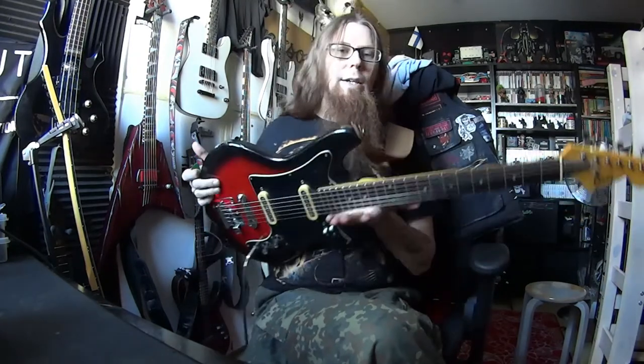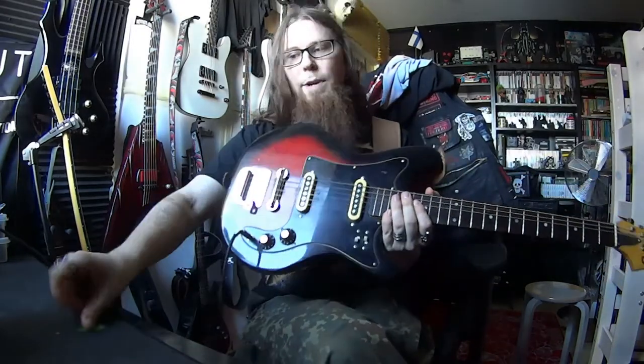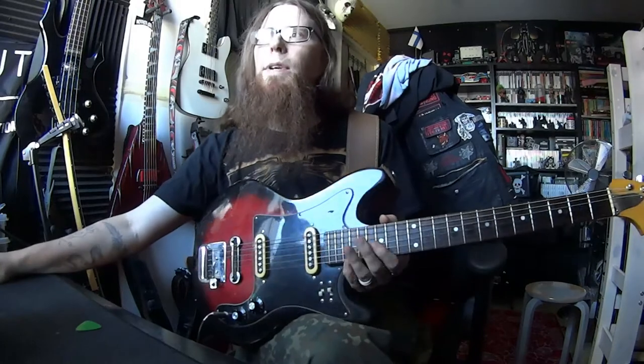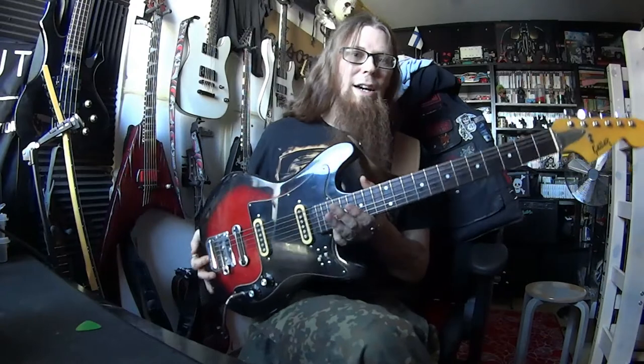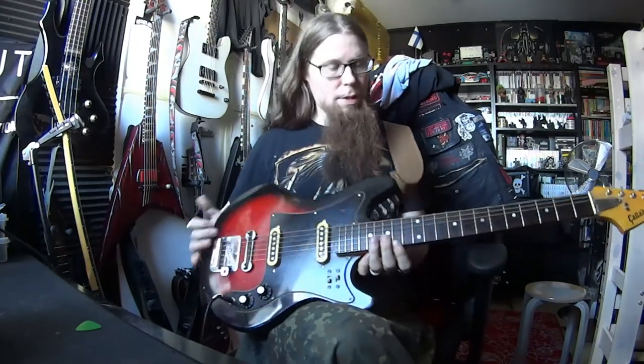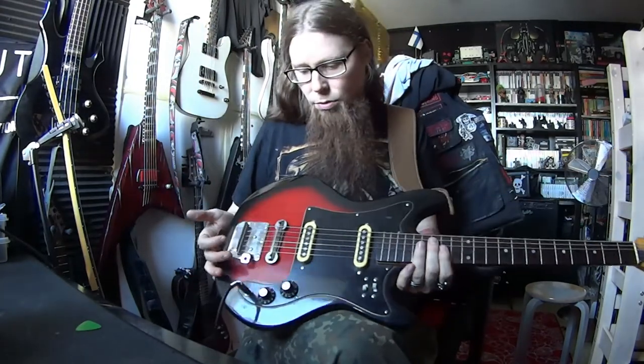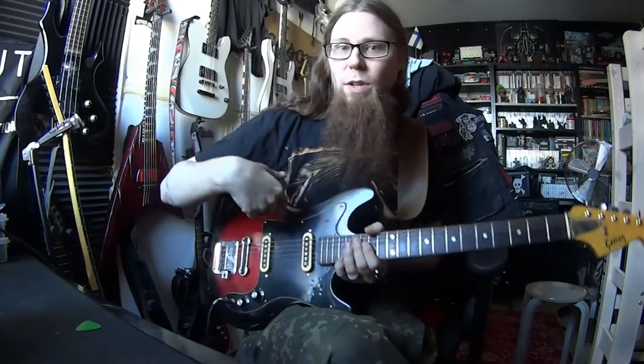So, here we have it. One nice Gallan from the 70s from Japan. Very, very, very nice guitar. And a very odd one too. I think this is one of the oldest guitars I ever had. Perhaps older than my wife. I don't know. So, well, what do you think? What do you think about what you heard? And sorry, no distortion through this one. Wait for the next one. That's going to be a blast.